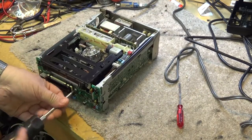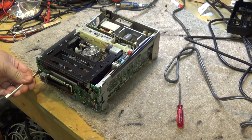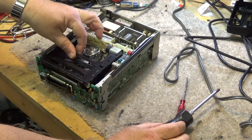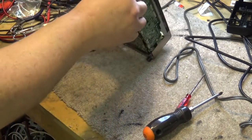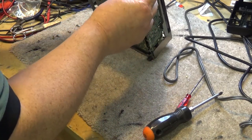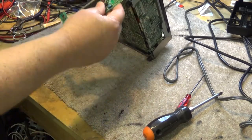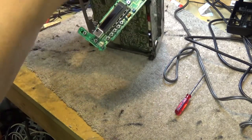Generally, a good place to start is the screws that are marked with arrows. They generally are ones that come out during servicing. And this whole deck should lift out. Should, because I've never removed one of these before. Okay, those screws remove that circuit board. And there's one more screw right here that needs to come out.